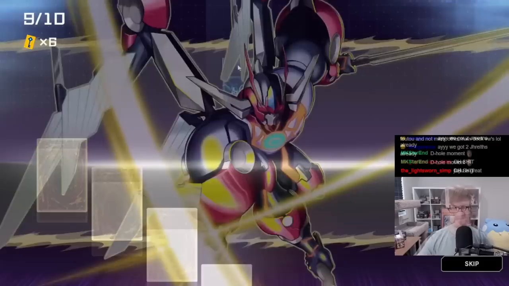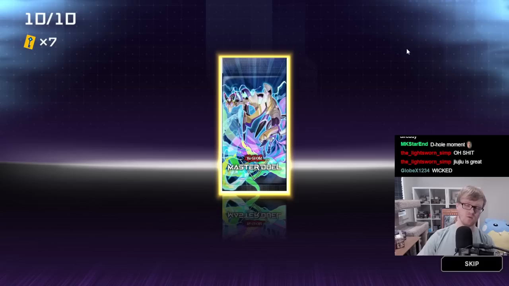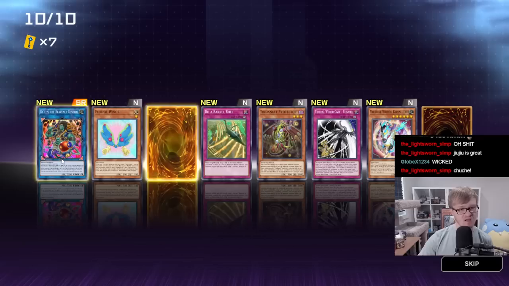All right, what do we got? Oh, not from the pack. Oh, okay. First copy of the Chuche to pop cards. Really not seeing a lot of the low rarity virtual world cards though. So that might be an issue. We'll see in the next 10 packs. Fluffle Wings, kind of funny. I don't know what that is.